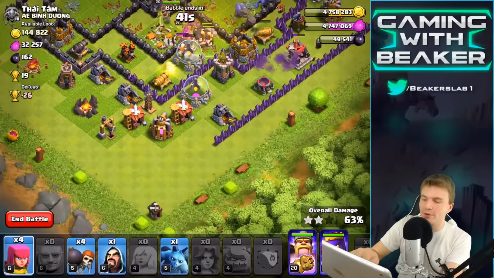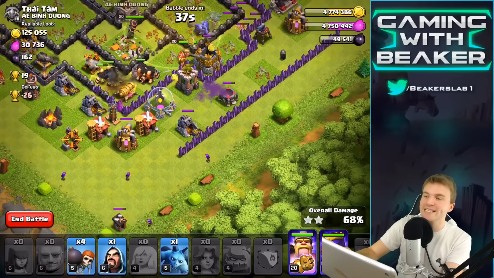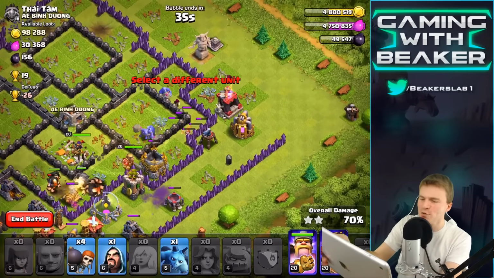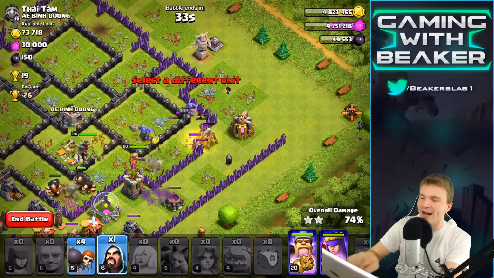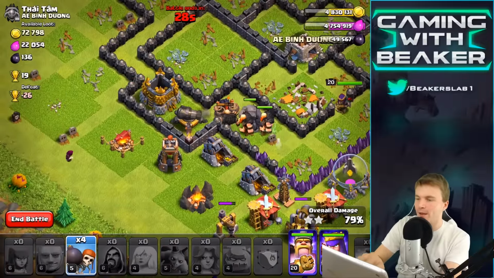Okay, let's drop a couple archers on the bottom. Boom, boom, boom, boom. 37 seconds. Can we do this? I really don't know. I don't know if we can do this, but we do have a couple more troops, so I'll start dropping them. Oh, no.